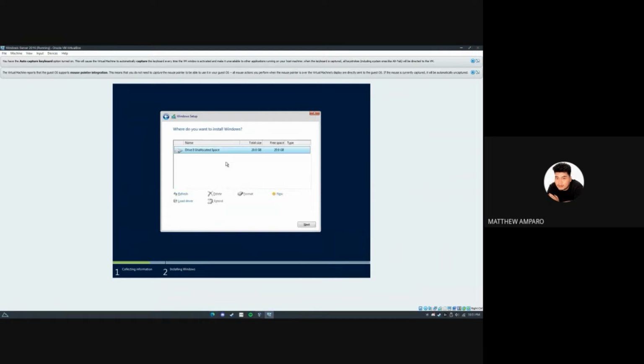So custom. Then we will install the Windows Server in this drive. Then we click next and let's just wait for the install to be done.